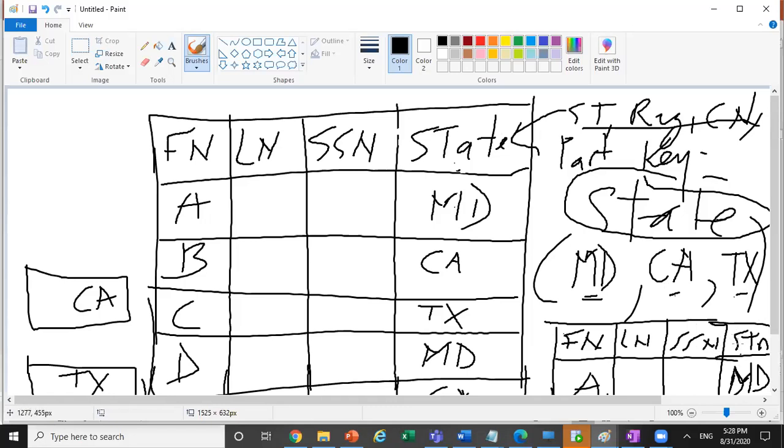I'm not saying that the same partition key should be used for another partition method. So if state was used as the partition key for the list partitioning, and now you want to partition again the sub-partition, it's not mandatory for you to use state, okay? If you have another column, that is date, you can partition now by range or by whatever you want. The partition key can change. It's not mandatory for you to use the same partition key whenever you're using composite partitioning. Does it make sense? Yes, sir. Good.